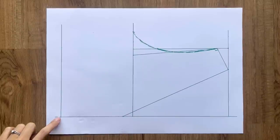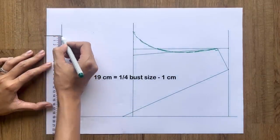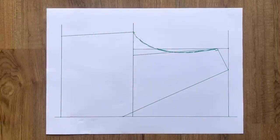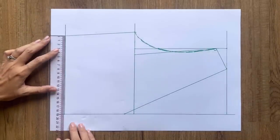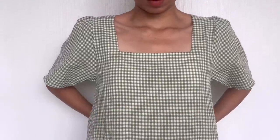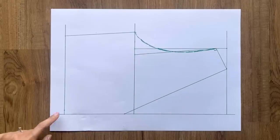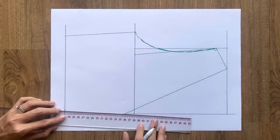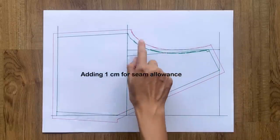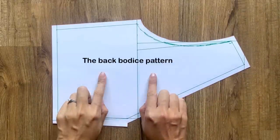From the end of the ending line, I mark up 19cm, which is 1cm shorter than the mark on the bust line. Then I connect that mark to the end of the sleeve line to create the side line of the back pattern. From this mark, I mark down on the ending line 18cm, which is a quarter of my under-bust size. Then I connect that mark to the end of the neckline to create the middle line of the back pattern. I add 1cm for seam allowance after that, except 2cm for the middle line, and we will have the back bodice pattern after cutting. You will need to cut 2 pieces of this pattern in the opposite way.